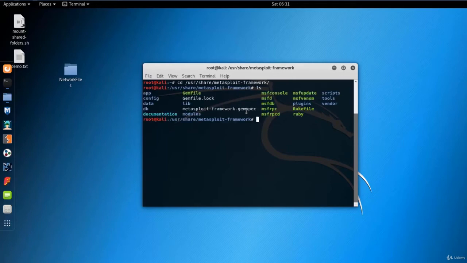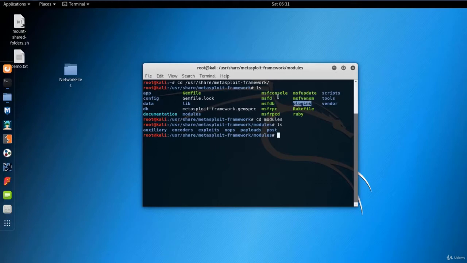You can see the modules. If you go to the modules, you can see that they are auxiliary, encoders, as we explained earlier, and you can also see that plugins are here. What else? The MSF console, command, other scripts, tools, etc. They're all arranged in this directory here, metasploit-framework.